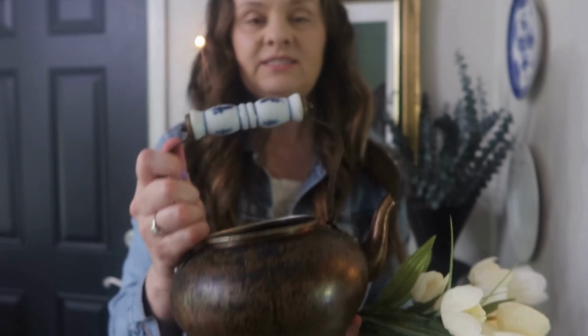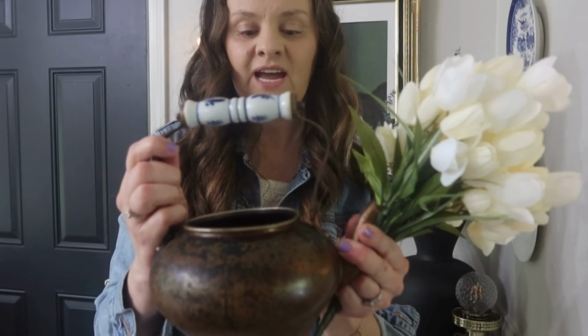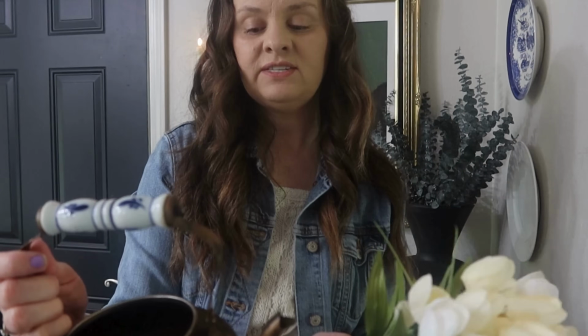What I'm gonna do is I'm gonna put them into this teapot. This isn't my grandma's teapot, but this is another one that I found at an antique store last year that's very similar in style. It just has more of a patina to it. But I think these are gonna be so pretty inside of the teapot.